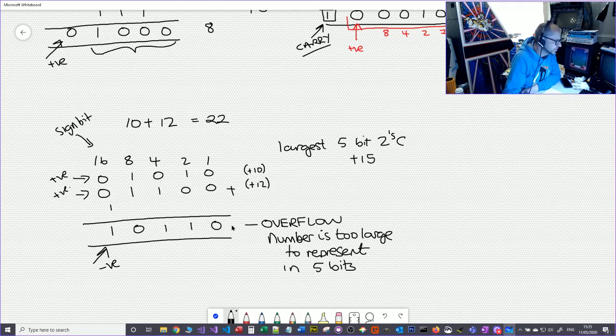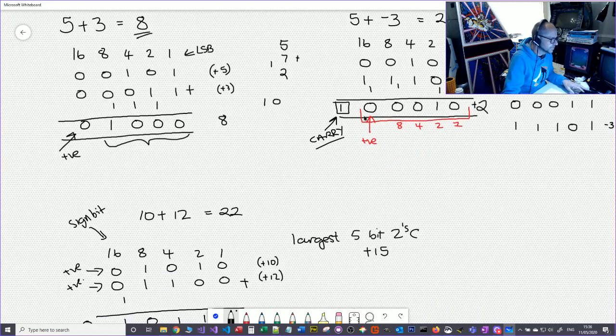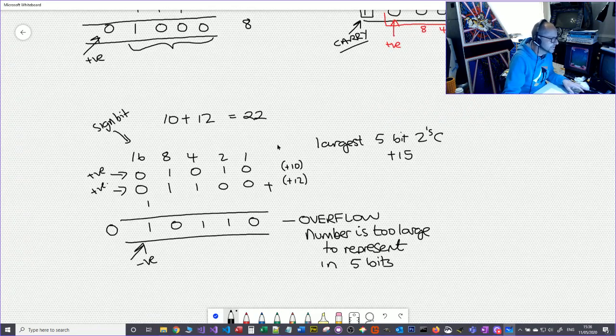It is the arithmetic and logic unit that keeps track of when overflow occurs. If it's adding two positive numbers and ends up with a negative number, it flags overflow so the programmer can detect it — especially in low-level programming. You must not just add more bits; the answer is what it is. You write it down and say it's overflow — too large to represent. If we did extend to more bits and kept it positive, we'd get sixteen plus four plus two which is twenty-two, confirming the logic works with sufficient bits. So that's addition — watch for roll-off carry with positive/negative numbers, and watch for overflow if the result is too large.